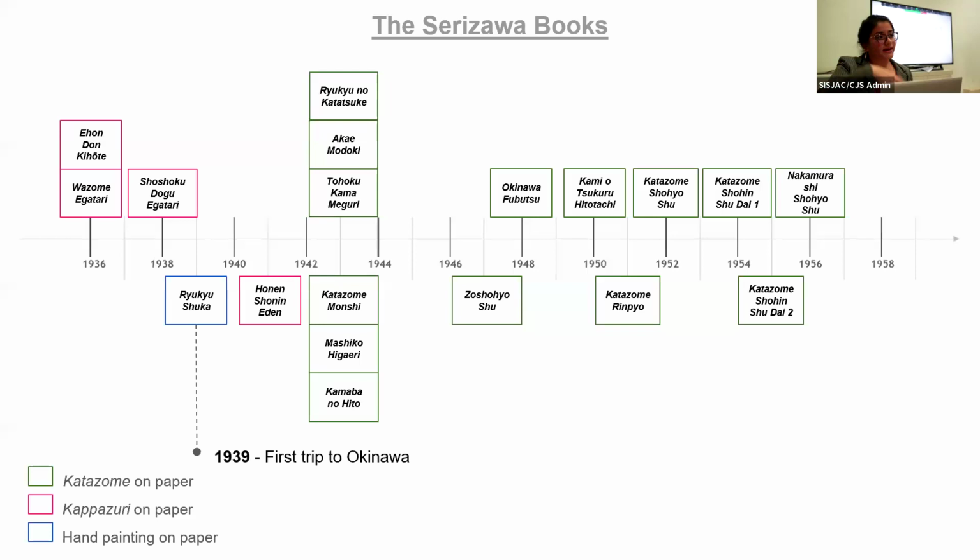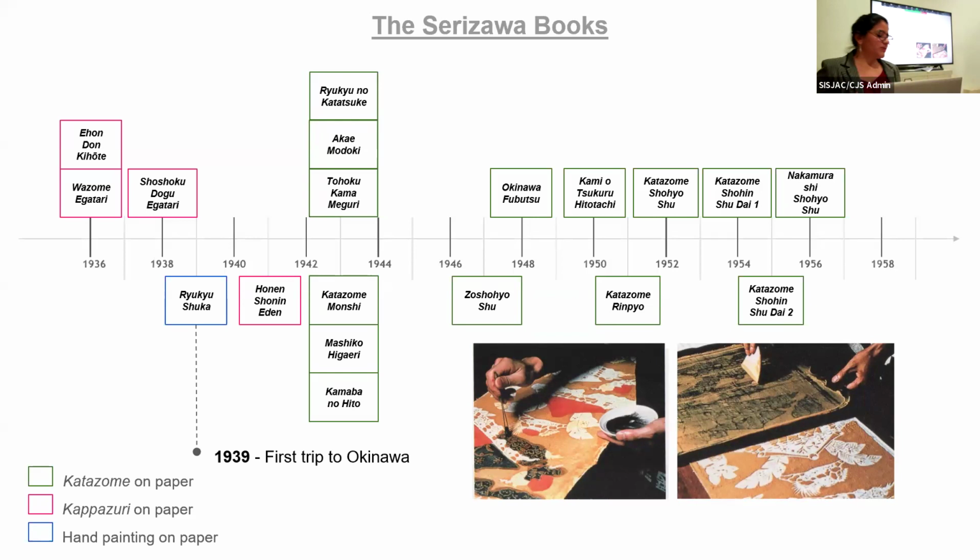So in order to master the technique, Serizawa embarked on an experimental phase of trial and error between 1939 and 1942, trying out different types of paper. It is noteworthy to mention that Japanese paper is especially strong, but not all papers can resist this process of washing off the rice paste.